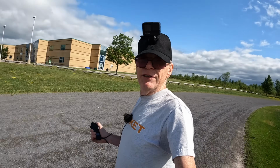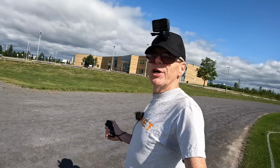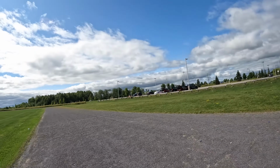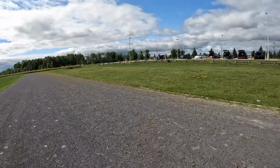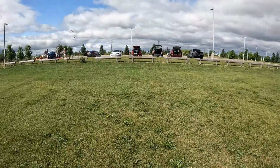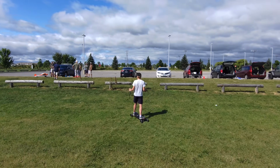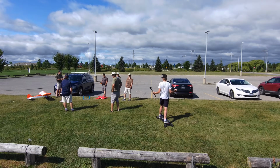Well, I'm out here today flying RC airplanes, and the guys are out there taking a break from flying. I'm going to drive over in the grass to go see them. They're over there. So watch this. I got to go up this grassy trail. So here we go. Looking this way. Come through. Let's see. Getting closer to them. There we are, going through the grass. Coming up. Is that amazing or what?